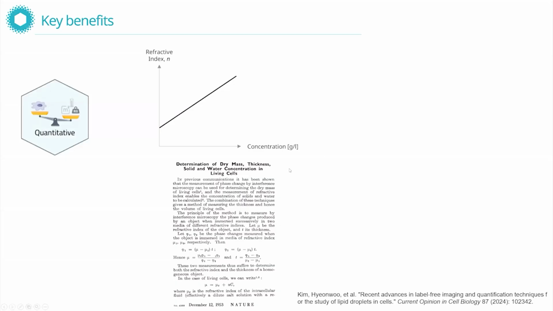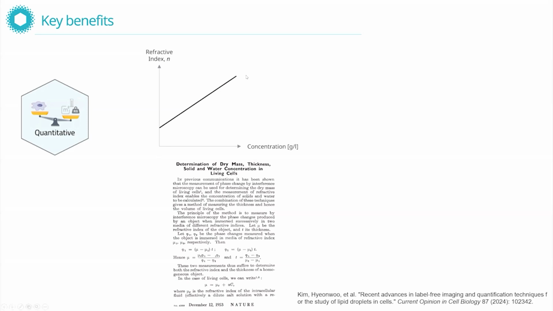Okay, so one of the features of using HT is quantitativeness. What I mean by that, the only information that we reconstruct is the refractive index distribution. Even though I showed it in grayscale in the previous slides, we have the value of refractive index, measured and precisely reproduced.